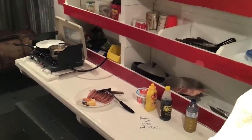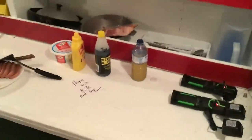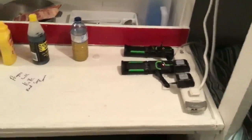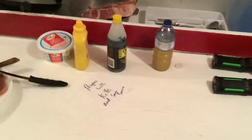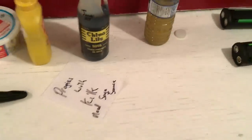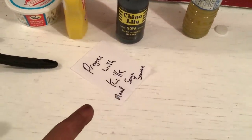I got to make some supper. I'm getting weak. All right. Okay, 9:30 at night and we're making supper in the caboose. So the main thing you got to do is make sure your battery or flashlights are charged up and ready to go. We got some orange juice and we won't say what's in there too. But seeing how we live at the end of the world, we have to buy soya sauce to go on the pierogies. So I made a note of what I'm having tonight.